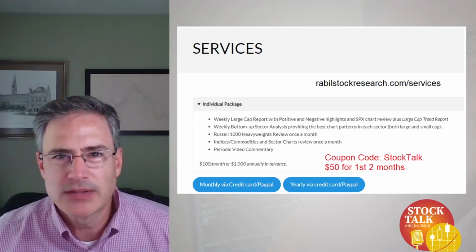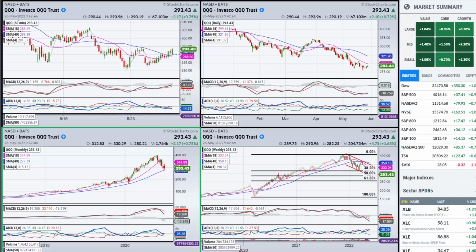Let's go ahead and get into the stocks now. Okay, so the index I'm going to use today is the QQQ. I thought this was a great follow-up on the MACD basis, because there are several things going on here that are worth discussing. So when I look at this, I've got my 4 time frames up with the hourly here, because the hourly is going to be important depending on whether you want to try and play a counter trend trade. But let's just start with the bigger picture.